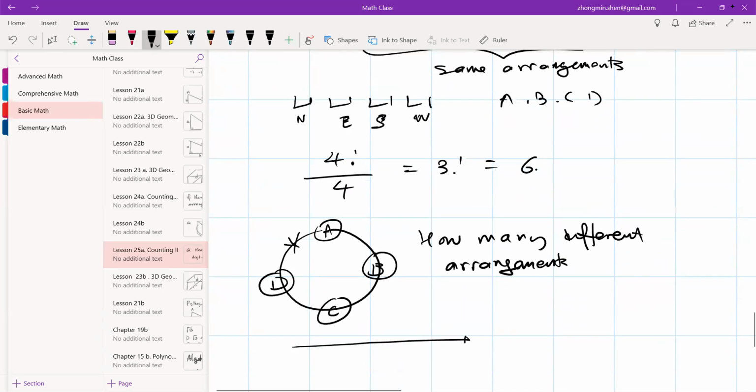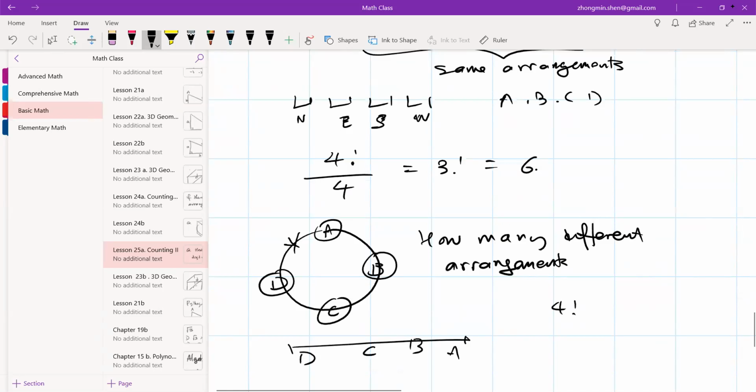You open the line, okay? What you got here is gonna be A, B, C, and D, okay? Assuming this on the whole line, how many different arrangements? Four, okay? But when you close up, you can locate them so that the location does not destroy the relationship among those four people.